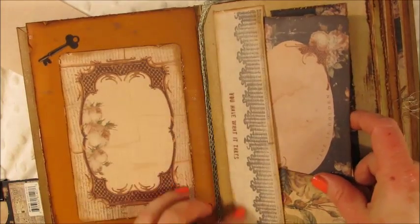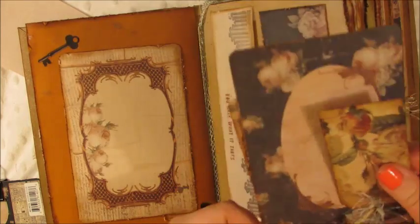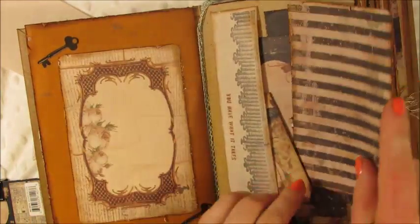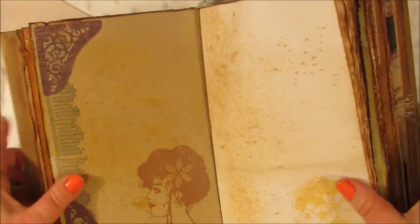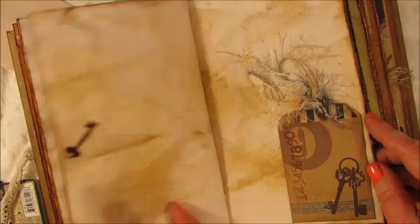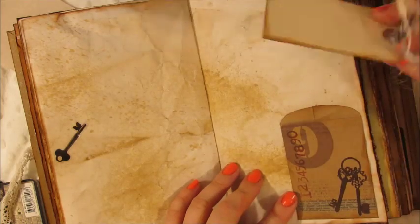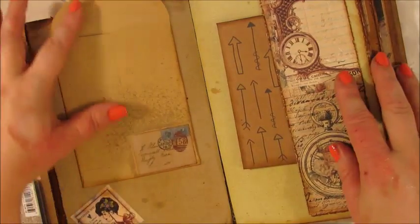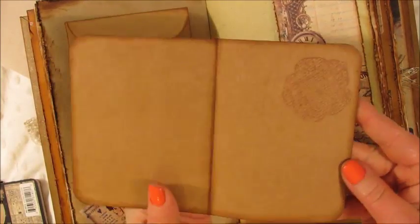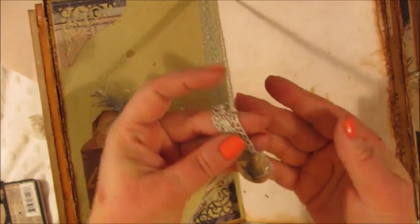I used that phrase from the collection — 'Perhaps this very instant is your time' — and everything is just filled in. Here's a photo mat and journaling spot. Here's that cool paper I stamped on and put some photo mats on — that was the sprays — it looks really awesome, like someone poured coffee everywhere, very old-looking. This is the new Wendy Vecchi stamp that I also got from Barb's store and I love that stamp. I put a little envelope from my stash with a tag in it, and another little envelope that was actually from the cover of the Wendy Vecchi stamp set.